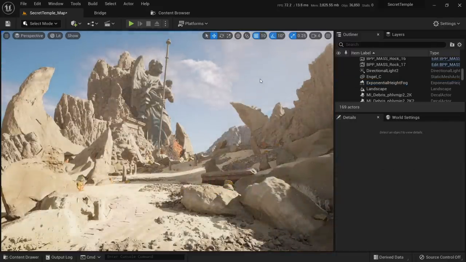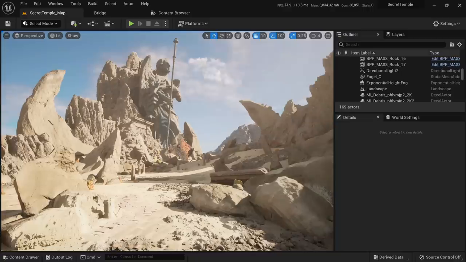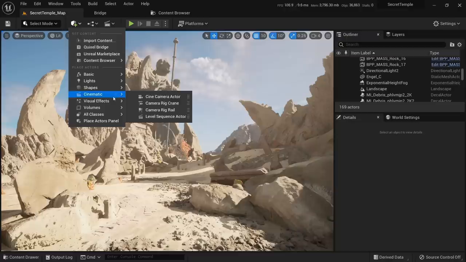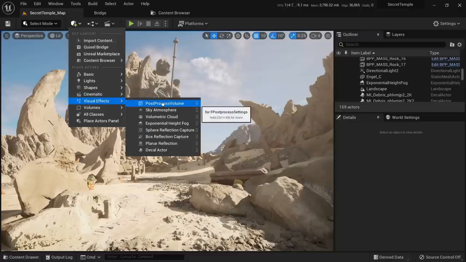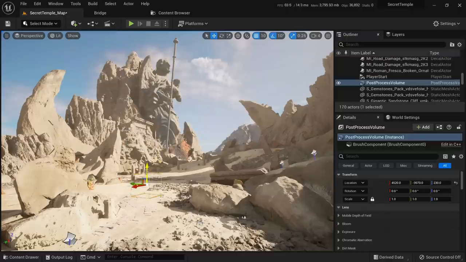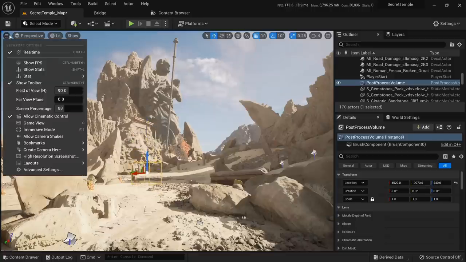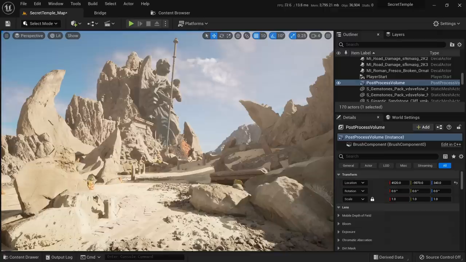Okay. So now that we have this, let's play with our post-processing. For the post-processing volume, I need to go here to the green plus icon and then go to visual effects and then go to post-process volume. Okay, I just drag it to the map. If I press G, I can get outside of the game mode. I'm not sure if you can see it here. Yeah, game view, G. Like with G, you can see how it looks in the game. And if you press G again, you will see all the icons. Maybe I should tell you that before, but anyway.